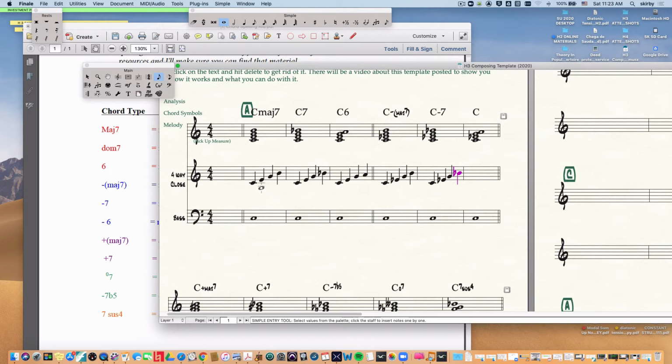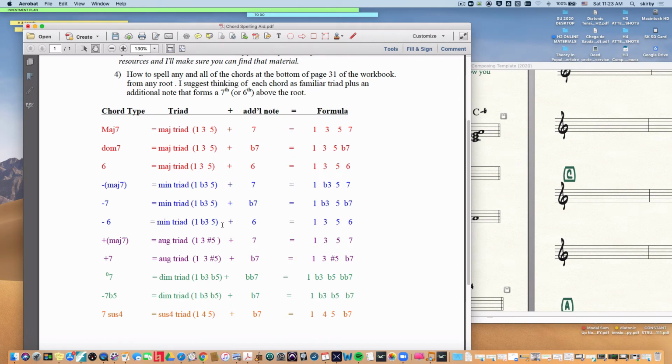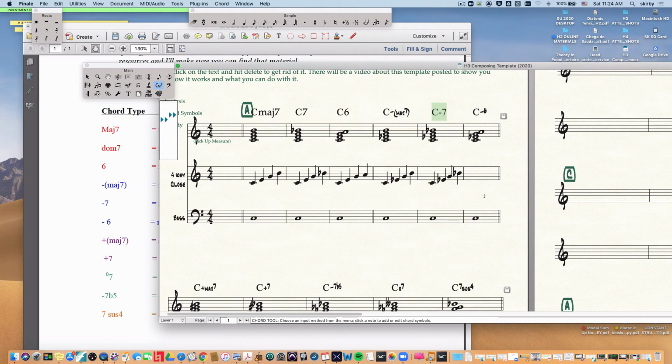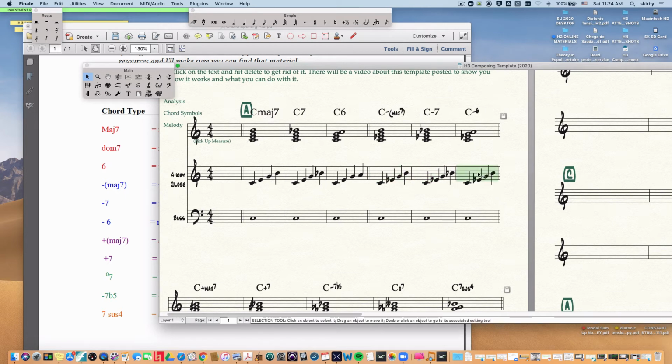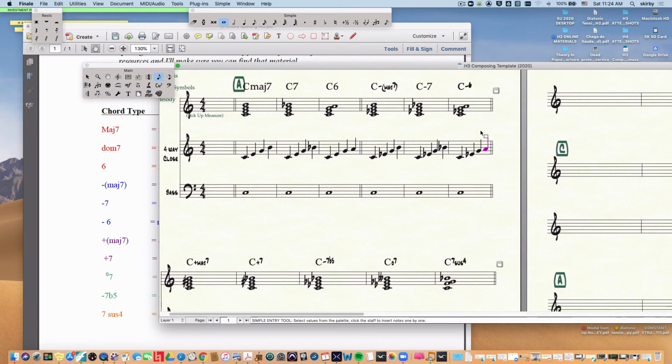You know, you can start with a major 7 and do C minor 6. Now this is a C minor triad plus a major 6th. 1, flat 3, 5, 6. Major 6th. Now, this is a source of confusion for a lot of people. But it really shouldn't be. It's just a C minor triad, but instead of a minor 6th, it has a major 6th, like that. C minor 6 used to be called C minor major 6th, but over time got abbreviated to just C minor 6.